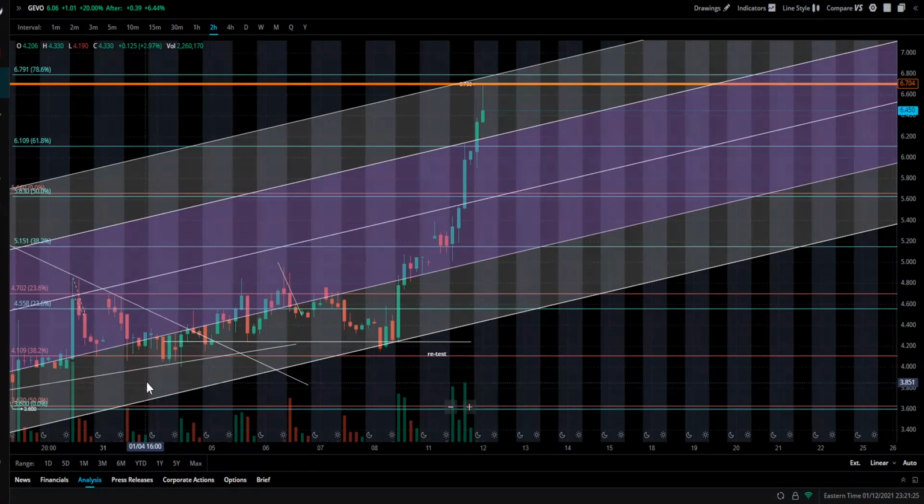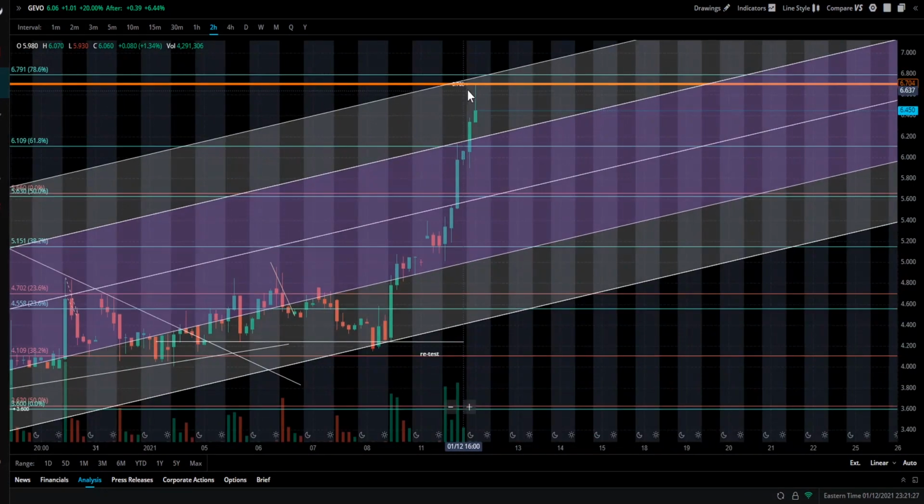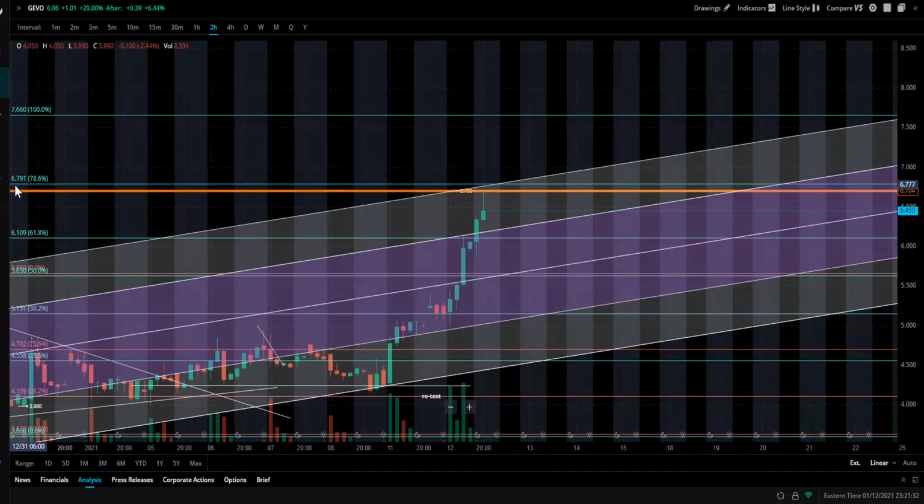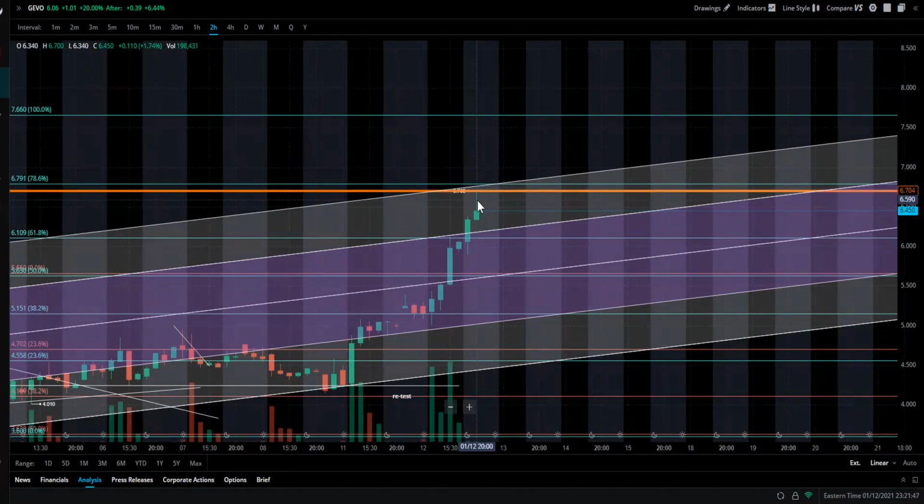So what I will be looking for is that if we run, I will be looking at the level of 6.79, which is the 78.6% Fibonacci extension level. It needs to break it and hold it. So this is something that you have to be very careful about. It needs to break and stay above it, not just drop back. And that tells you that it actually broke it and it's now finding support there. So if this happens, then we are going to probably go and test the 7.66.